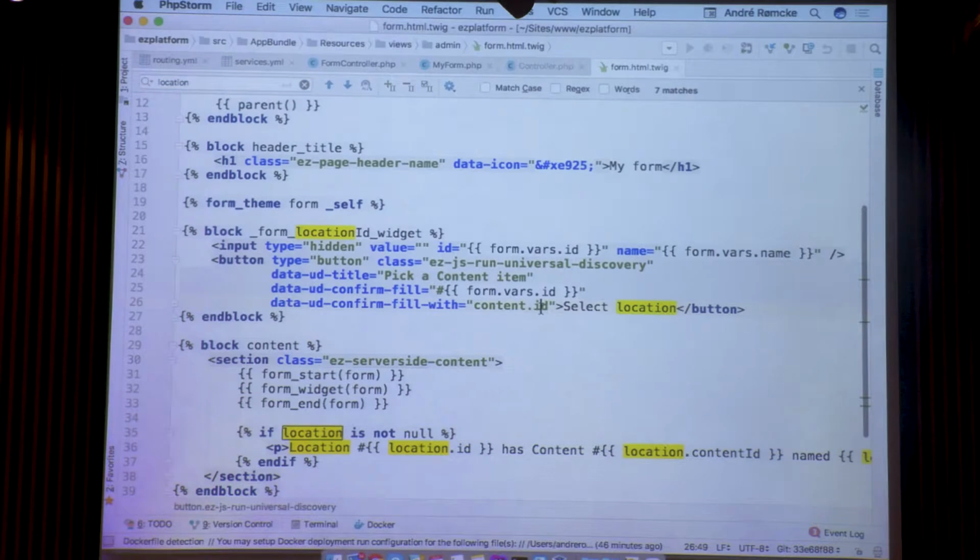Well, there's one mistake here. It uses content ID, but it's null, so that's not the only one. But the input name attribute. Yeah. The last one. Here, surround this with form.